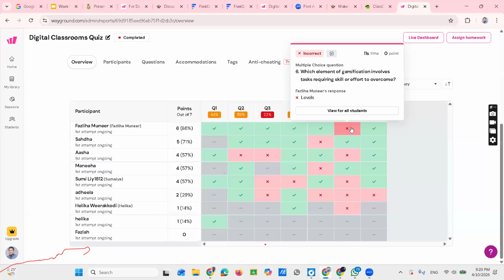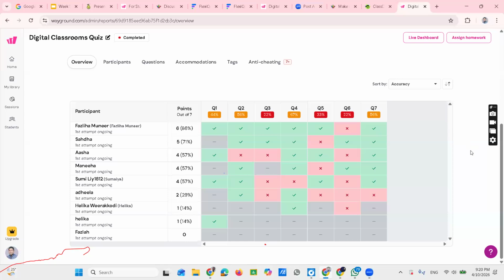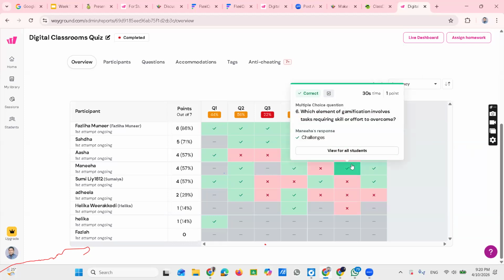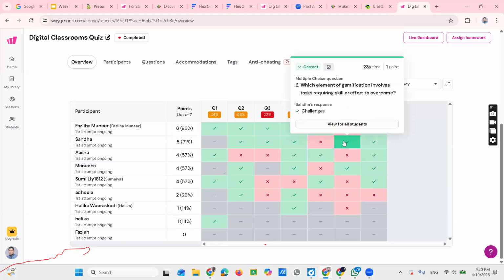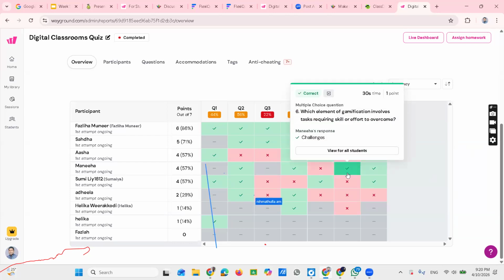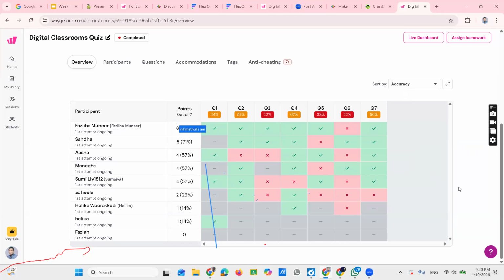Right. Like that, from this activity, I can find what the correct answers are. Which students gave correct answers and which students gave incorrect answers also. Right, here the most difficult question for you is question number 6. Only 22% of you sent the answers. Only 2 of you gave the correct answer, Sanda and Manisha gave the correct answer for this one.